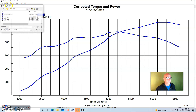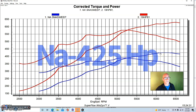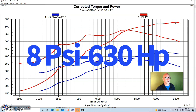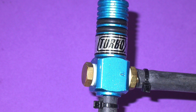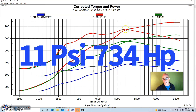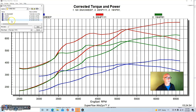Here's what happened when we started running the boost. At eight pounds you can see it's just gaining power everywhere. Our peak power on the NA motor was 425 horsepower; peak torque was 386-387 foot-pounds. Peak power at eight pounds was up to 630 horsepower and 575 foot-pounds. Then we did what all turbo builds do — we turned the boost up. At 11 pounds the curve looked great: 734 horsepower and 676 foot-pounds.